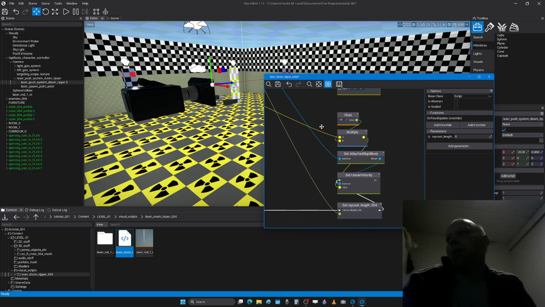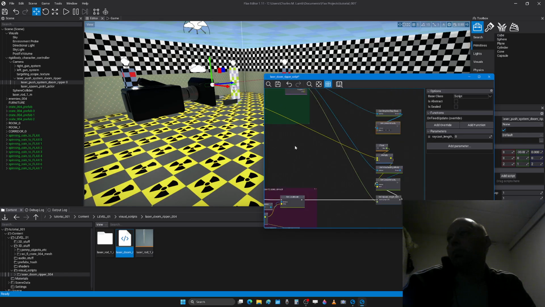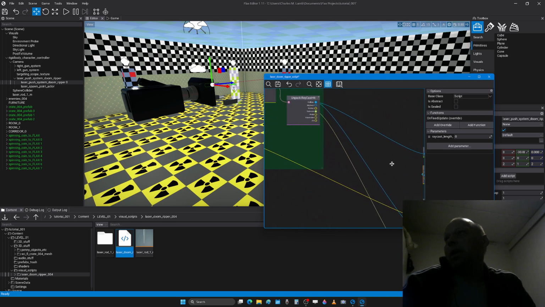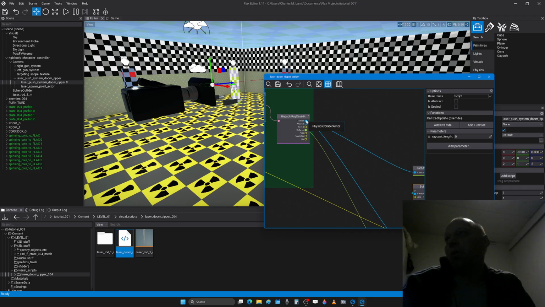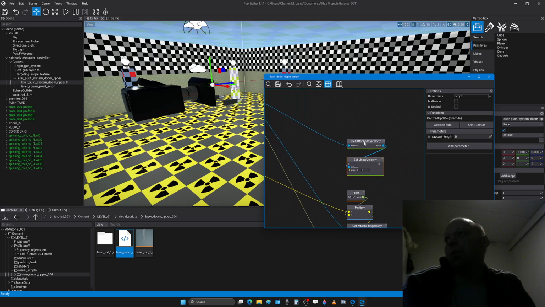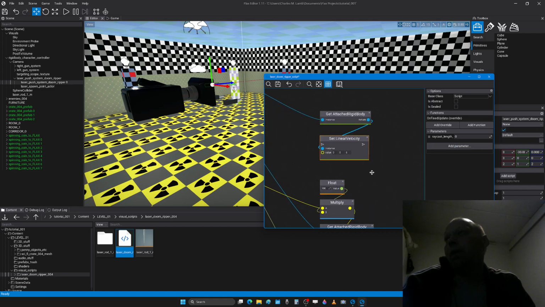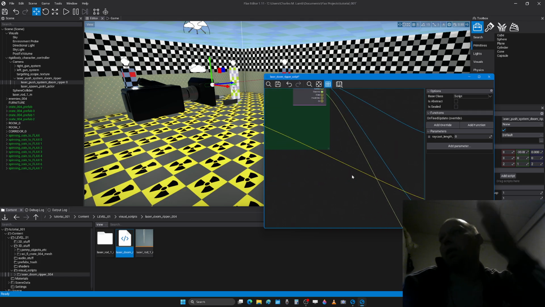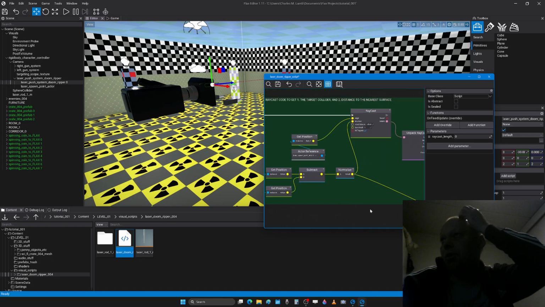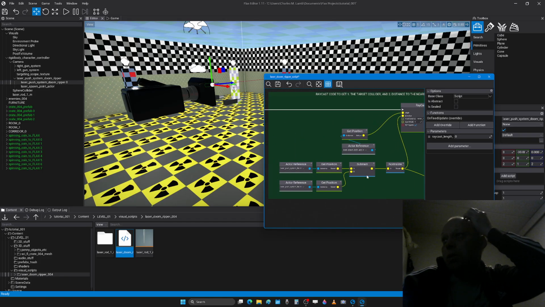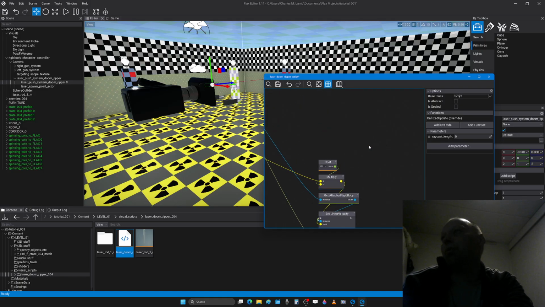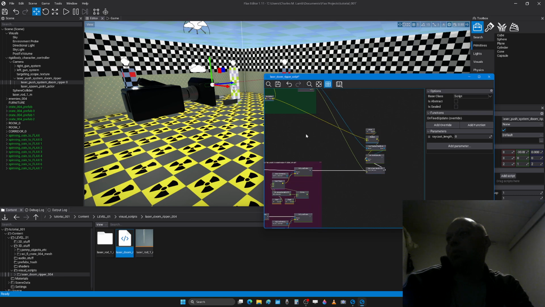And then because when I did that it almost didn't move, I just had to take this number here and multiply it by 100. And when I do that, what happens is basically that when the raycast hits something, I find the collider, and then I find out what the rigid body is of whatever it is hitting, and then I just use this box to set the linear velocity in the direction of the way that the laser is shooting forward. And I get that from this value here, where I calculated that earlier. So that's how this stuff over here works, and how you can create this somehow cheap physics gun.